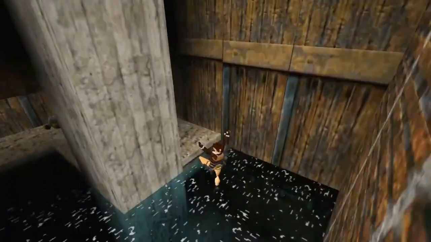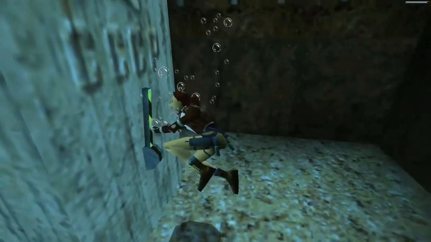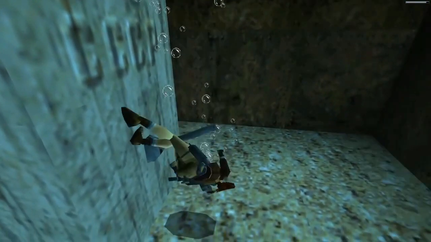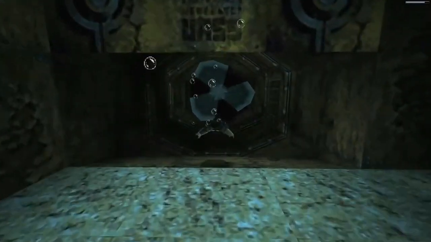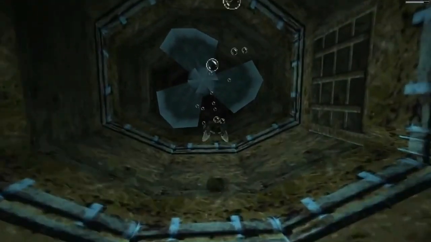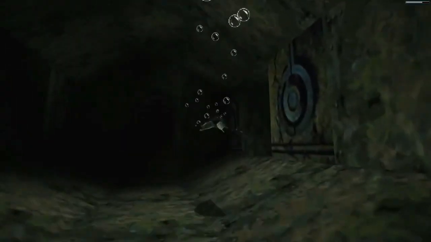Okay, now it's time to deal with the rest of this stuff. Let's pull this lever. The water's completely safe. Don't worry about what's in the water, but we're going to stop this fan so that we can swim to the other side of it, and through this opening right here.